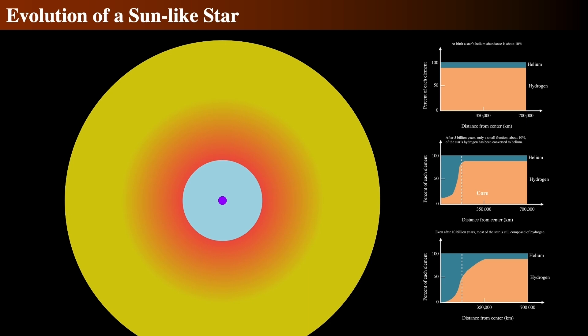The top panel shows the composition at the ZAMS, the zero-age main sequence. The Sun's original composition was inherited from the interstellar medium from which it formed. From the studies of the local interstellar medium, originally it would have had about 71% hydrogen, about 27% helium by mass. The remaining 2% was other elements like carbon, nitrogen, oxygen, magnesium, silicon, and iron. But by number, it started off as about 92% hydrogen, about 8% helium, with all the other elements contributing less than a tenth of a percent of the remaining nuclei.